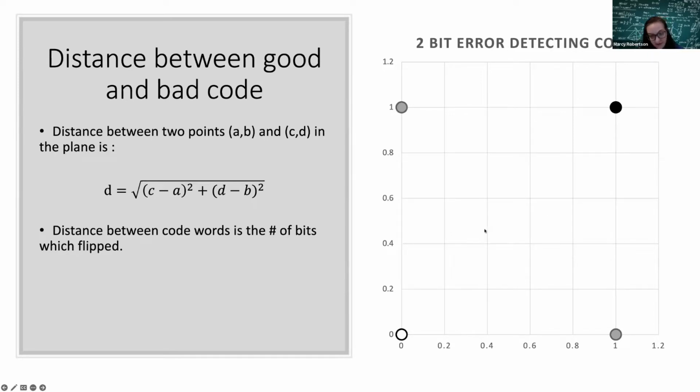So we're thinking about this, and I've said now in looking at it like this, each of my bad points, these gray dots, are precisely distance 1 from my good points. So this is distance 1 from the black dot and distance 1 from the white dot. And looking at it in this depiction, this allows us to clarify what I mean when I say we cannot correct the errors in this code. All of the bad points are precisely the same distance from all of the good points. So I can't really say that one is closer to a white dot or a black dot.